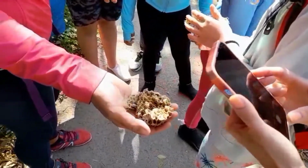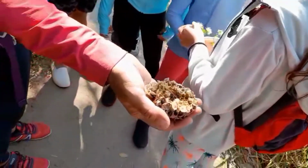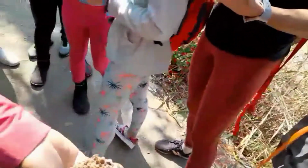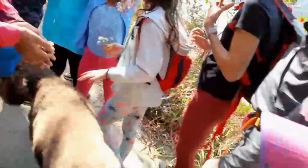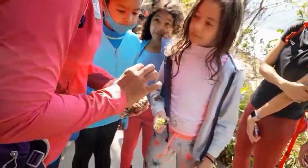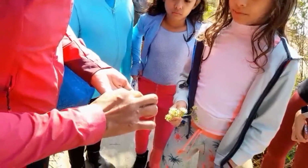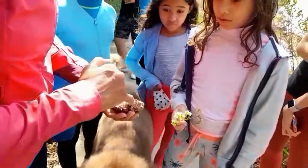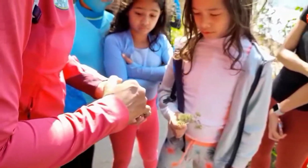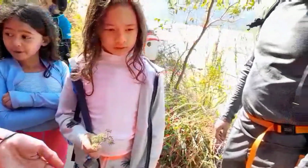I think other kids will really want to see this. Wow, that's very cool. Isn't that beautiful? Do you want to see it? This is where the bees live. And you know, this is actually not honeycomb. This is how you tell. If it's honey, it would be made out of wax, and if you push it, it sticks together. And this doesn't. So this is a type of wasp, and this is like paper. That's why it's called a paper wasp, because each one of these is kind of like paper. The girls found it. It's the nest of a paper wasp, long gone.